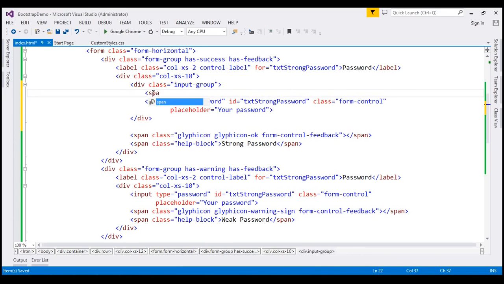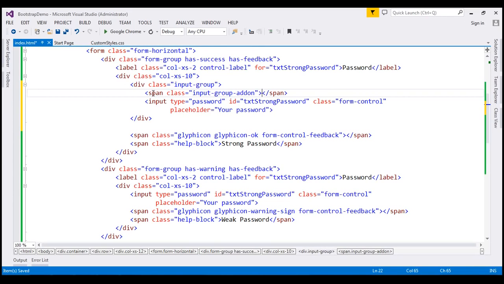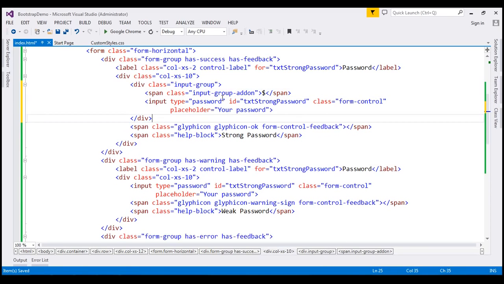For that, I'm going to use span element, and then the class for this is going to be input-group-addon. And what we want to append to this input element is a dollar symbol. So I'm going to place that dollar symbol inside that span element. So this is going to give us an input group consisting of this dollar symbol and this text box. And for completeness, I'm going to change this label to income because we are displaying a dollar, and the placeholder is going to say your annual income. And let's get rid of the other div elements that we have here.